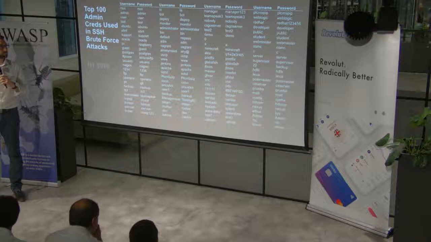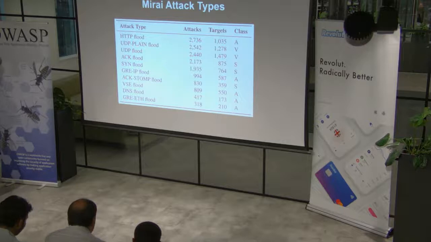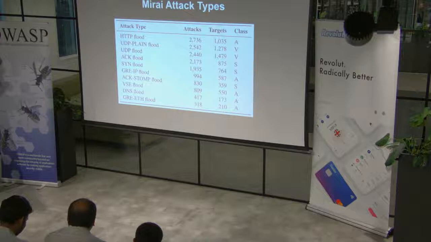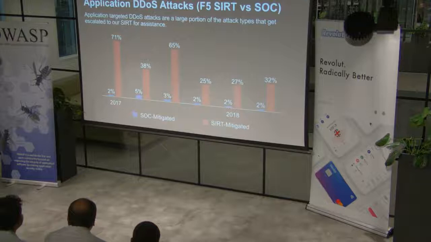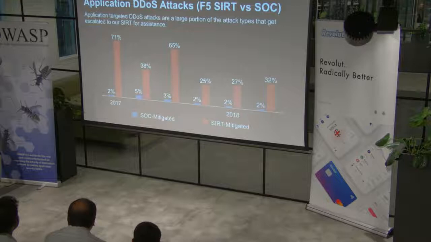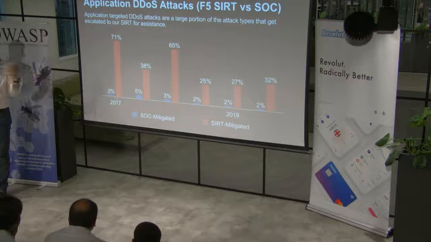Going back to Mirai, DDoS is still a real, huge attack vector for thingbots — the number one attack type is denial of service, just overwhelming resources or network pipes to take down a service. But what's interesting is the type of DDoS attacks launched — while volumetric network-based DDoS is still most common, Mirai interestingly was setting up HTTP floods as the most common attack vector, typically because it's more challenging to mitigate. When customers called us to help mitigate layer 7 or web-based DDoS attacks, more often than not it wasn't our cloud scrubbing service they needed, it was the security response team — because you can't just whack a rate limit on it. You need to understand how the application works and how an HTTP flood differs from genuine human interaction.